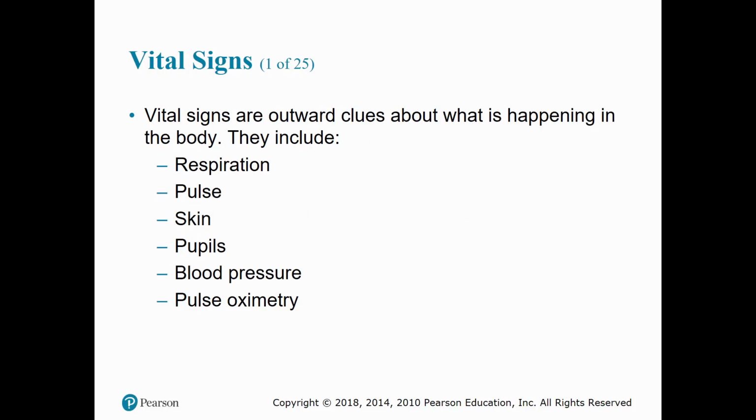Correctly reading and interpreting vital signs significantly affects the success of pre-hospital emergency care and the critical information you provide the hospital staff. Taking two or more sets of vital signs and comparing them will reveal changes in the patient's condition and may indicate how effectively you are managing the patient's injury or illness, or if the patient is deteriorating. So we want to make sure that we assess respirations, pulse, skin condition, color, and temperature, pupil reactivity, blood pressure, and pulse oximetry.